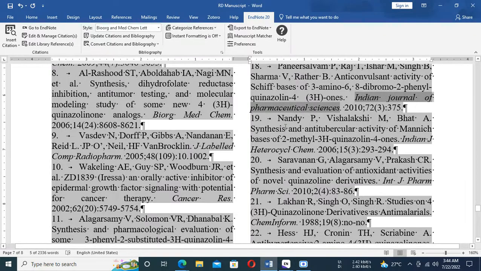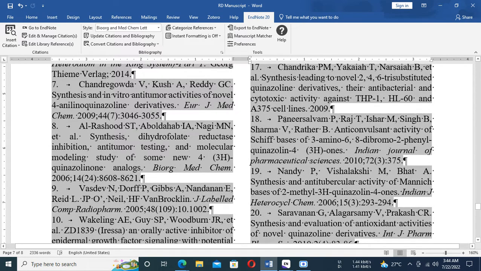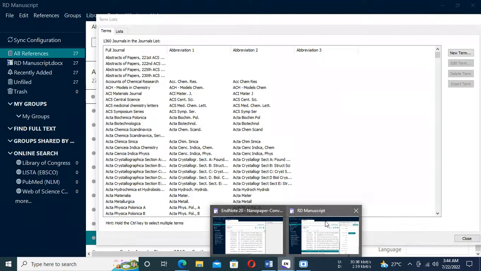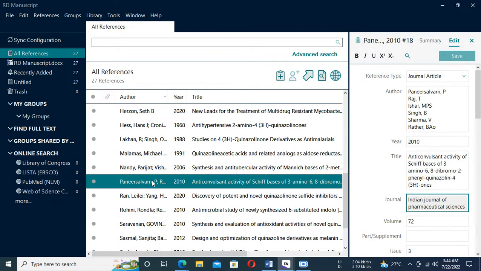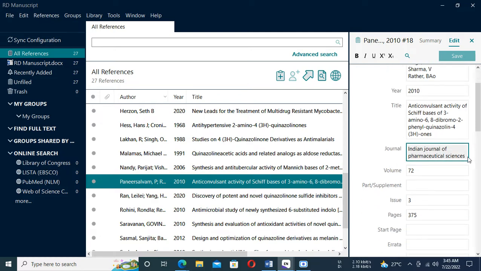Now let's go to the Word document. You can see that the journal title is given in sentence case. So what we shall do is we shall edit the references. One is Salvam PR. So we'll go to the traveling EndNote library, close the dialog box, and look for it. So this is the journal article we are talking about. Let us change the sentence case and capitalize each word present in the journal name.